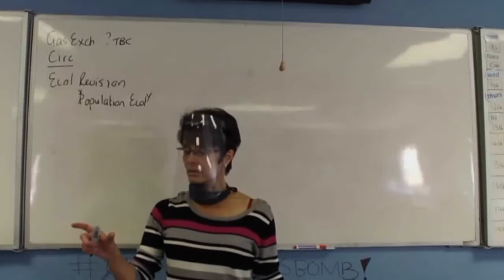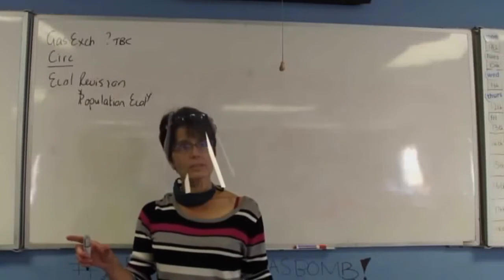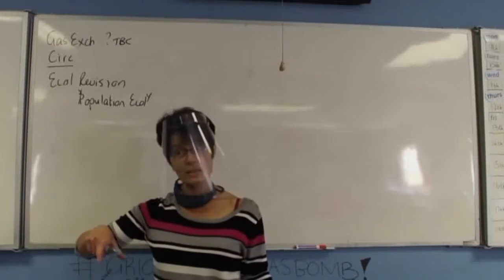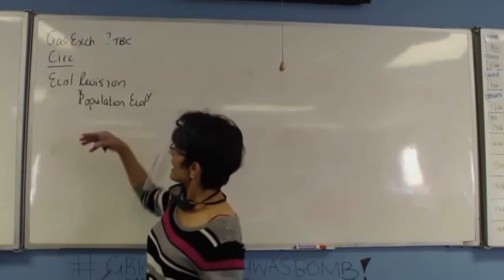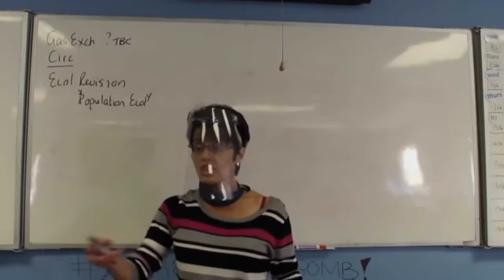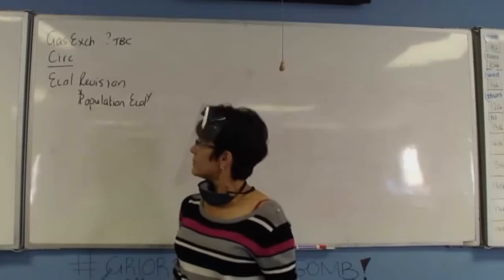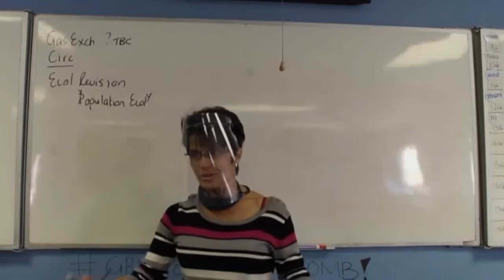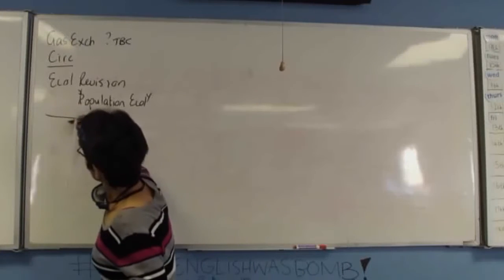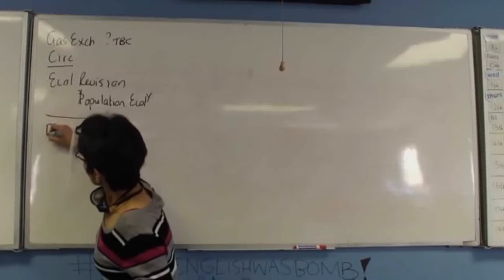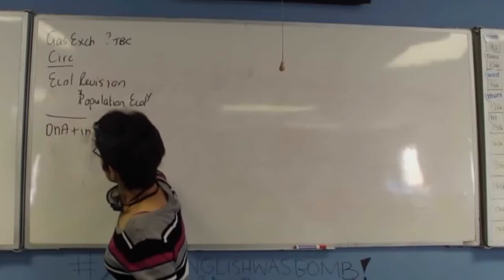Normally, last year I was still doing circulation for 4 weeks this term. So now I've got time to do other things, and actually do lots of little things in class. Not lots, I mean, we're not going to have a fun lesson every day. But then, that's the end of your book, and then I want to do DNA and inheritance.